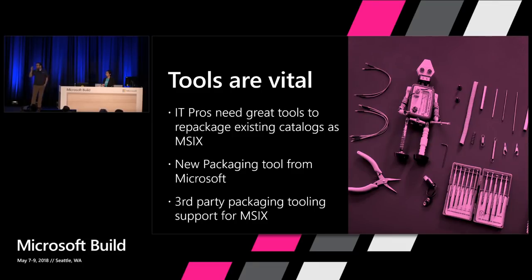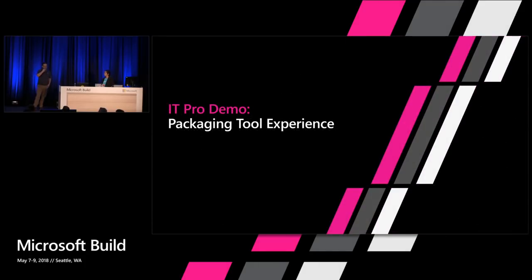And also, here we are collaborating again with the same partners that I've already shown earlier on the slide for enterprise caliber tooling to really meet the enterprise customers where they are today with the tools and workflows that they're using today. So let's take a look at the next demo here.